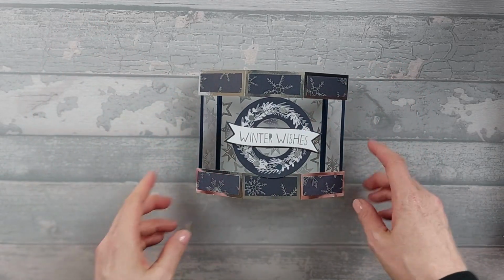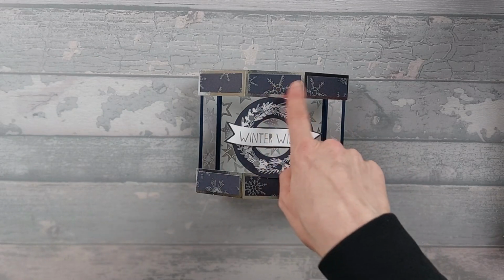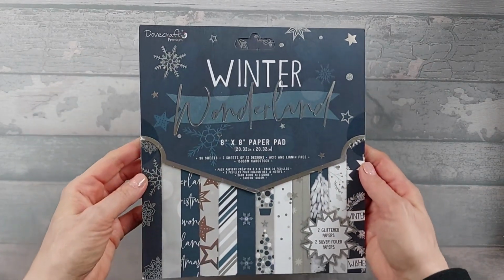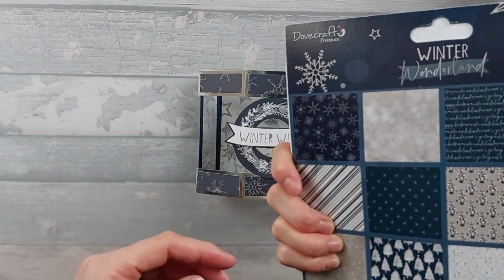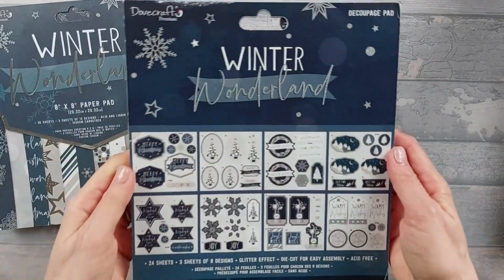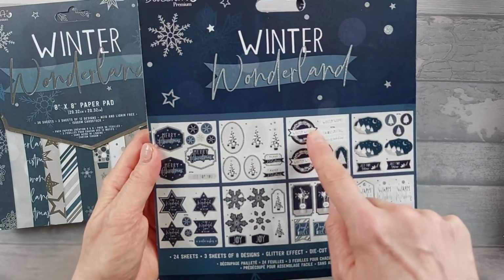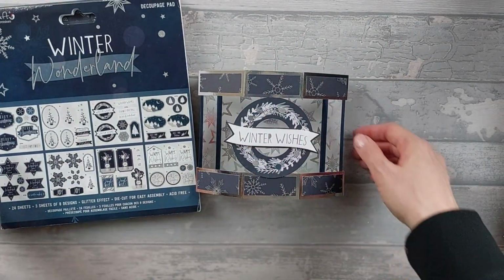So for today's card I used navy card from Paper Mill Direct. The pattern cut paper that I've used is from Dovecraft Premium Winter Wonderland, and this was from 2018 I believe. So that's those papers. I really like those papers. And then there was also the decoupage pad. So I used this one here, which you can see on the front. So yeah, that's what I used.